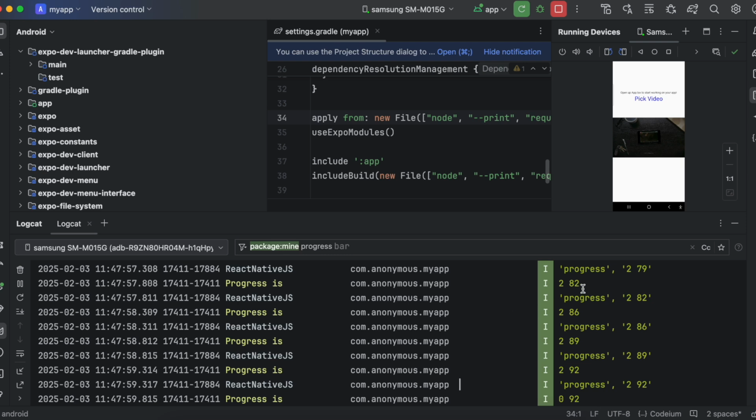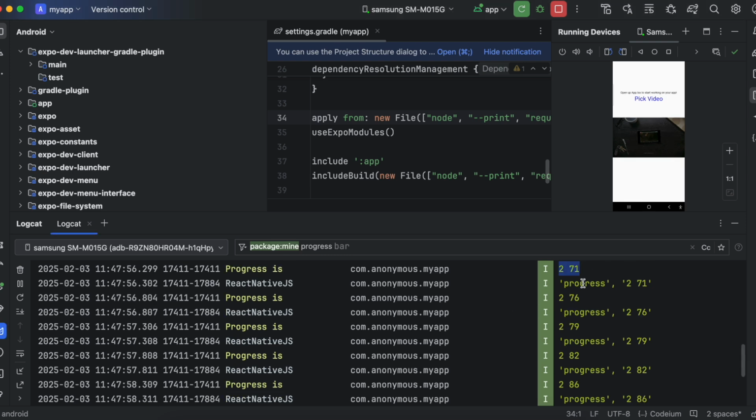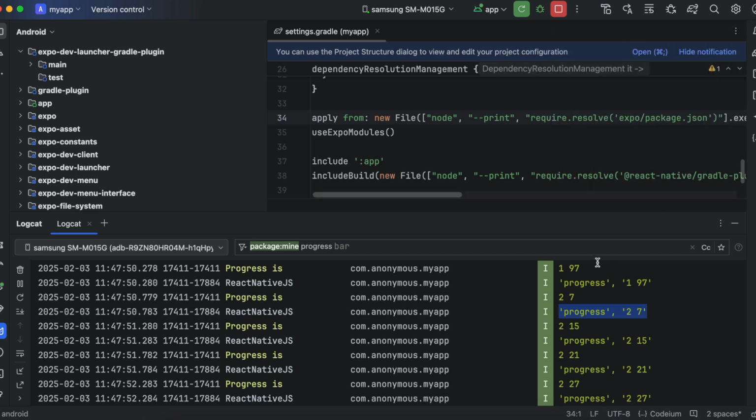But as you can see, I'm displaying the console log inside Android Studio. So if you want, you can use Android Studio. But quickly let me show it to you. This progress which you see is from our JavaScript code, so you can use it in your app however you feel like. There are two values, 1 and 97. The 1 is the progress state and 97 is the actual progress.